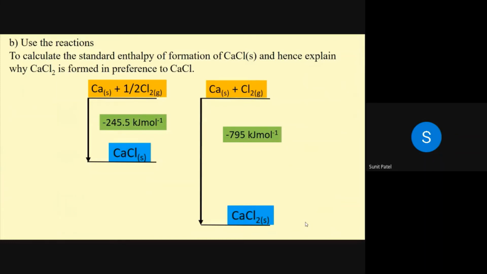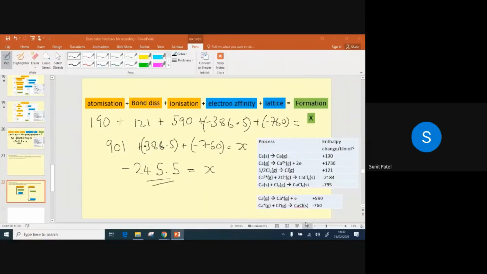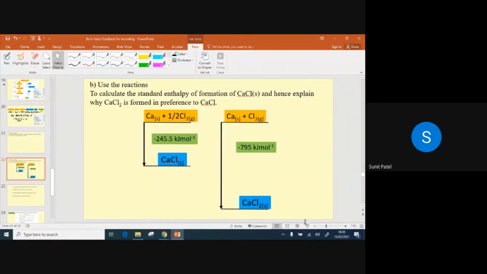From both the working out you've done from before, from part A, 3 part A, you've got minus 246.5. And then from the data, the table that they gave you, you've got this value. The way to think of this is, if something is exothermic, it'll go from a higher energy level to a lower energy level. So the elements here are always in a higher energy level compared to the products. So the reactants are always higher than the products.